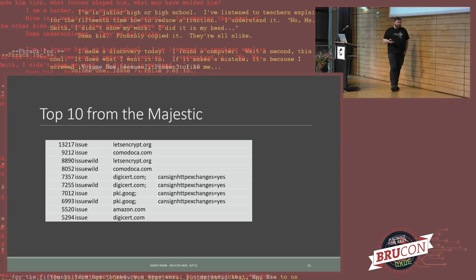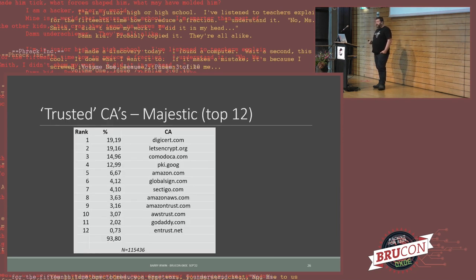So looking at, again, the top 10 entries for issuance out of the Majestic Million: Let's Encrypt, no surprise. You can't really beat the price of free. But this also provides some insight, saying that, here's your 50,000 euro guarantee if you get hacked. Maybe that isn't so important to companies, bearing in mind that these top million, in theory, represent a large portion of e-commerce. Breaking it down a little bit further, of the Majestic Million, the top 12 domains here accounted for 93% of the records. But the important thing to notice here is it's not a million records.